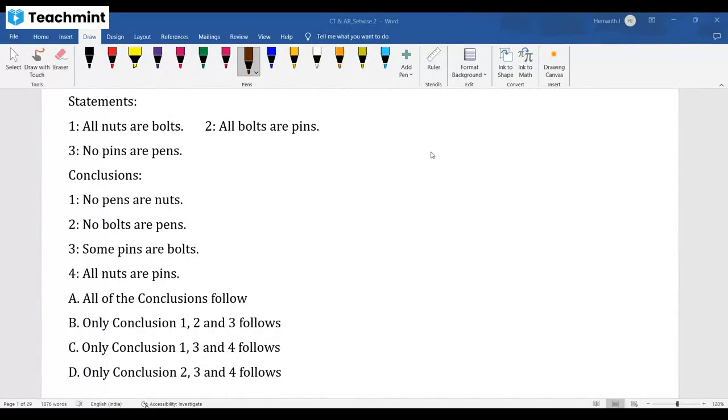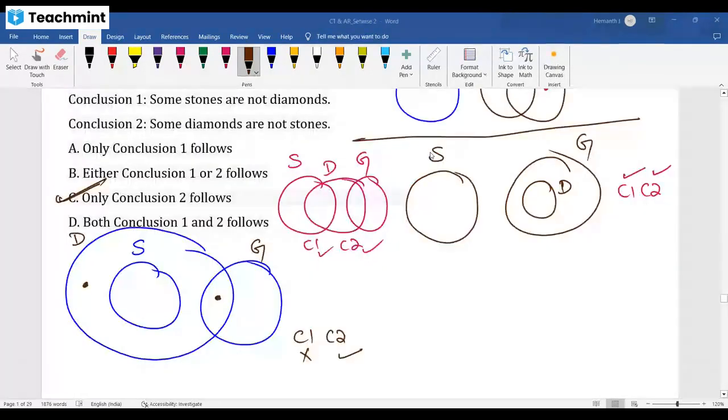Why? Here it has failed, right? All stones are in the diamond, right? "Some stones are not diamonds" is wrong. All stones are inside the diamond. This thought you may not get right now; you get the update. That's what we are requesting everybody: please upgrade.